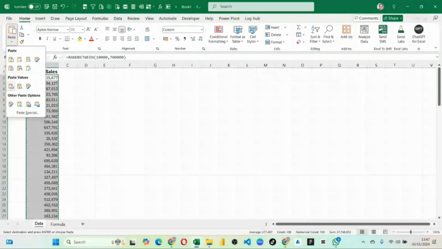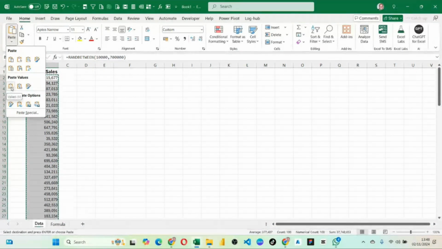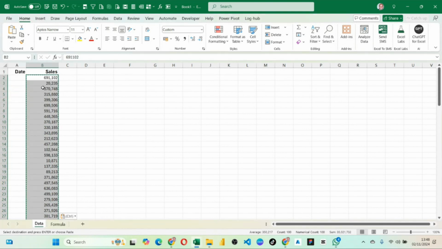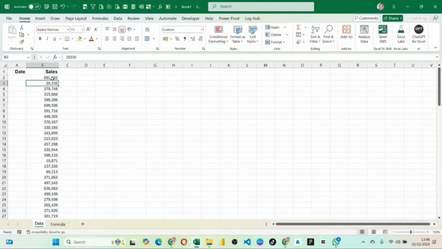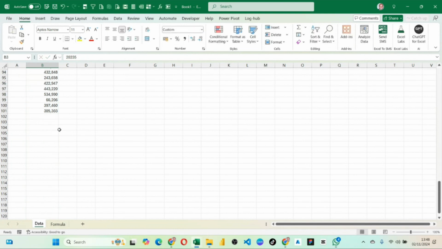Paste Values always has the numbers 1, 2, 3. When you pass your cursor there, you'll see the word Values, which is a V. So I'll come to this and click on that. I copied the same values and pasted them in the same location, but as values. If you check now, the formula is gone, which means if I double click, the formula is no longer there. So that was my purpose.